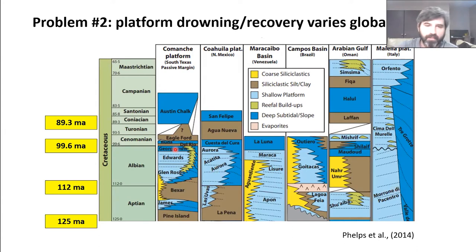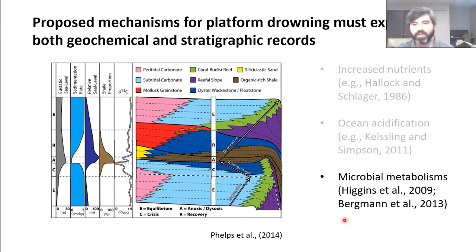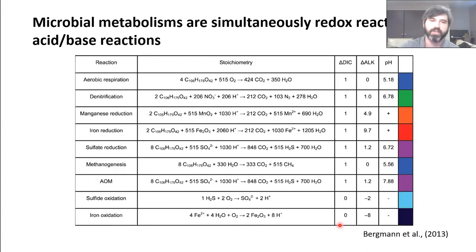And so again, it just kind of bothers me that the ocean acidification story has this really nice appeal to it, but I think there's room for at least one other mechanism. And so that's why I want to highlight what we did in this work, which is we looked at another way in which you might generate drowning based on microbial metabolisms. Whereas the ocean acidification story looks forward and takes elements from modern climate change and tries to project those into the past, this microbial metabolism story actually looks backwards. It looks back to that period of Earth history in the Precambrian where there wasn't a lot of oxygen in Earth's atmosphere and oceans, and tries to grab something of use out of that and then use it during these short-term reversals in the Phanerozoic.